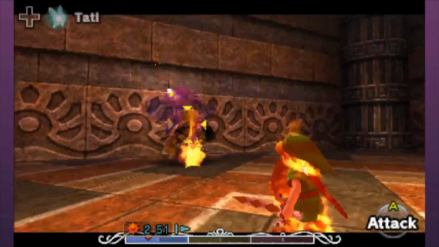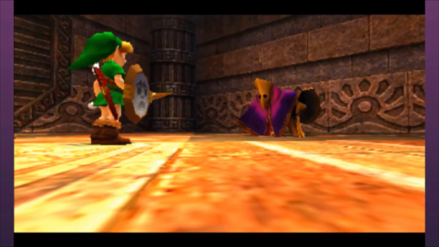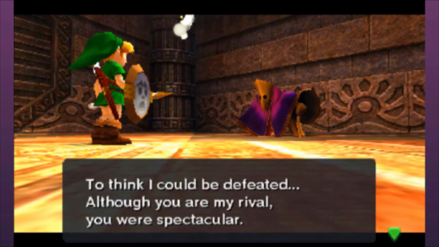Alright, so I haven't really talked about a whole lot of strategy with this guy. What I like doing is doing a backflip when he's going to do a charge attack like that. After you damage him, he'll immediately do a spin attack, so you definitely want to keep an eye out for that.